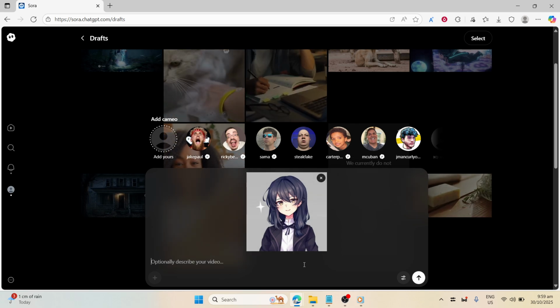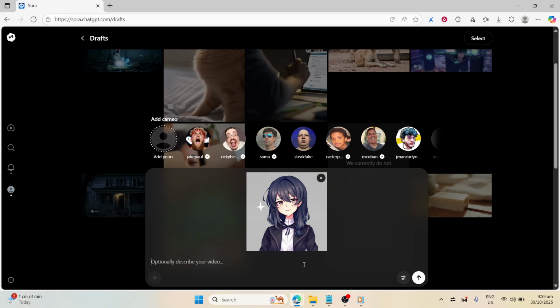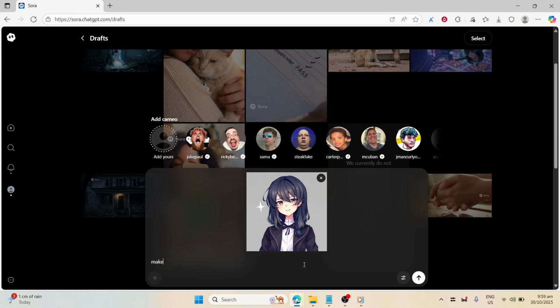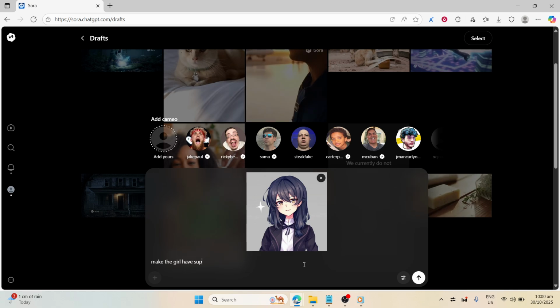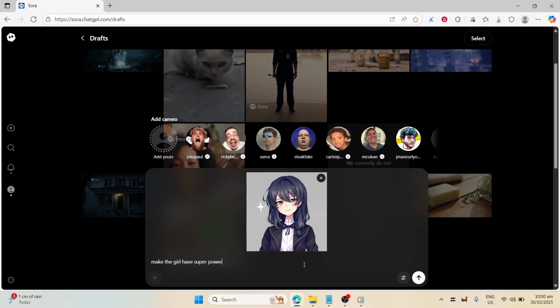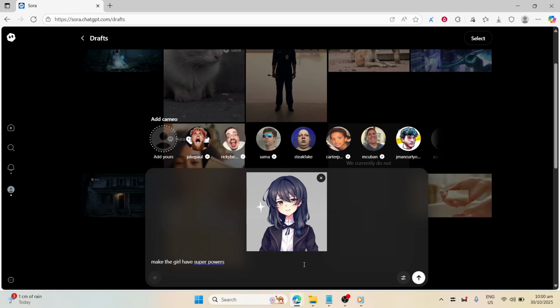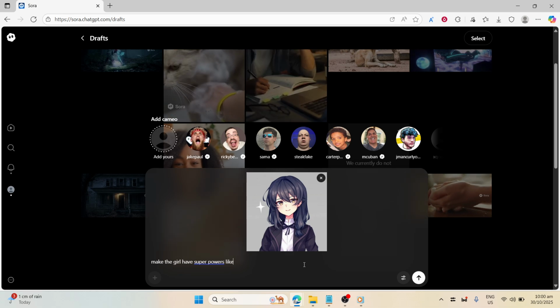After your image is successfully uploaded, the next step involves adding a bit of your creativity. You'll notice a section where you can input a prompt. This prompt serves as a guiding light for the kind of modifications or enhancements you'd like to see in your image. Be as descriptive or detailed as you like. The better the direction, the more Sora 2 can offer in terms of refining your image.